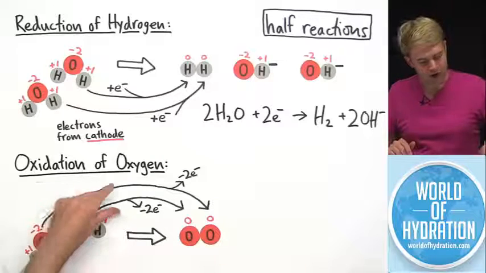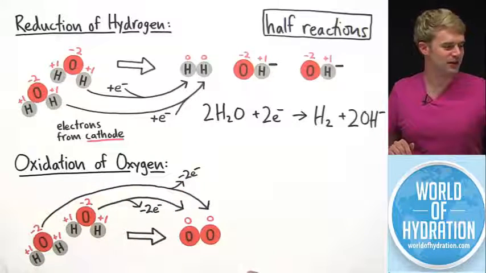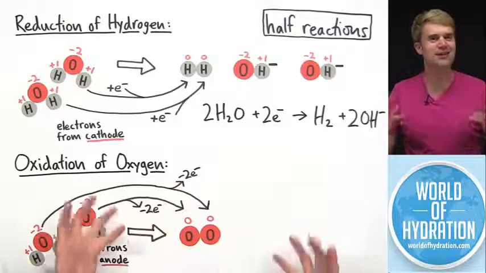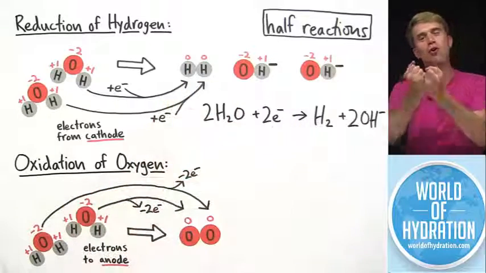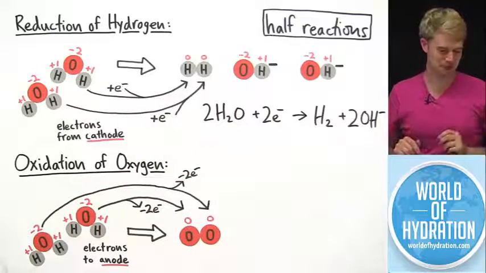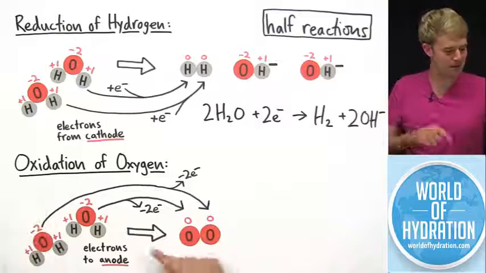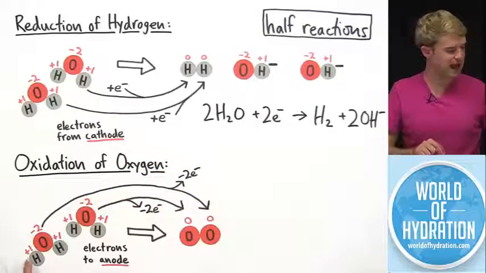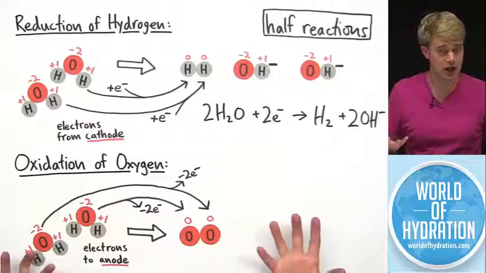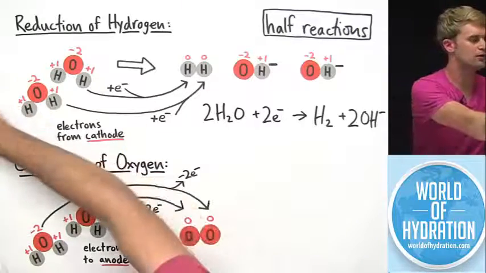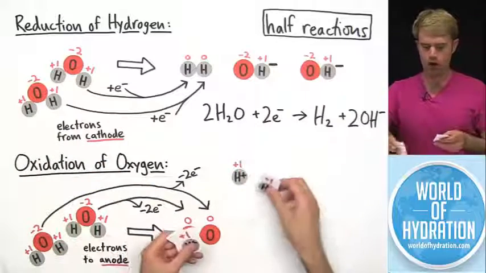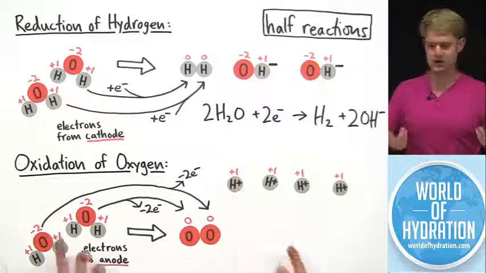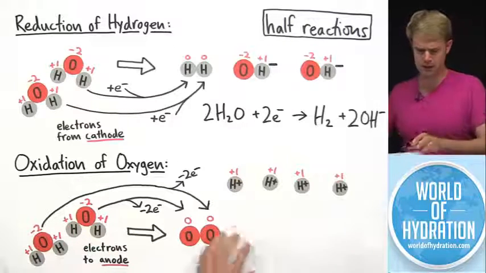Now, where are these electrons going? Well, the electrons are going to the anode, because it's the anode in oxidation reduction reactions that is pulling in electrons. Okay, so this is what's happening with the oxygen. What about the rest of this? Well, we have 4 hydrogens left over after we pull off those oxygens, and their oxidation numbers are not changing because we're not adding or removing electrons. So we're just going to get 4 H+ over here left over that have an oxidation number of +1 because that's not changing.